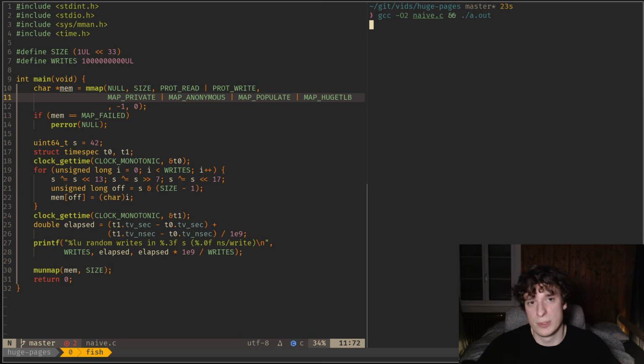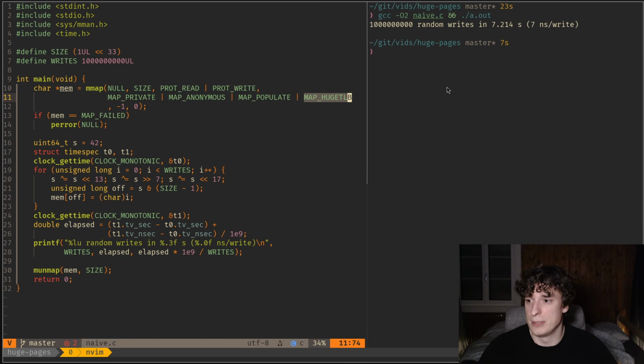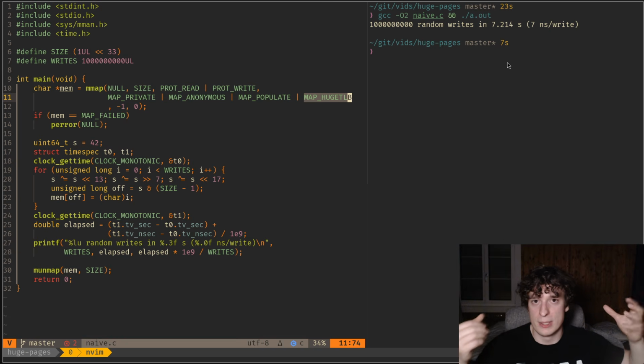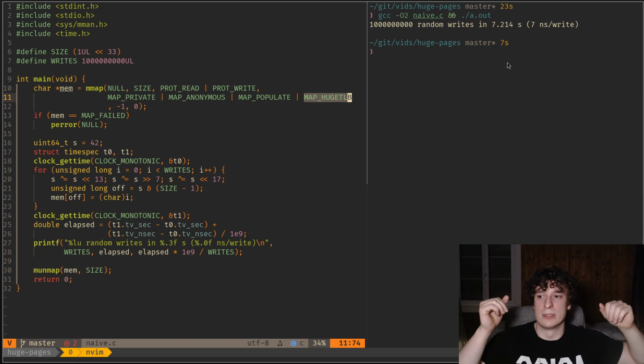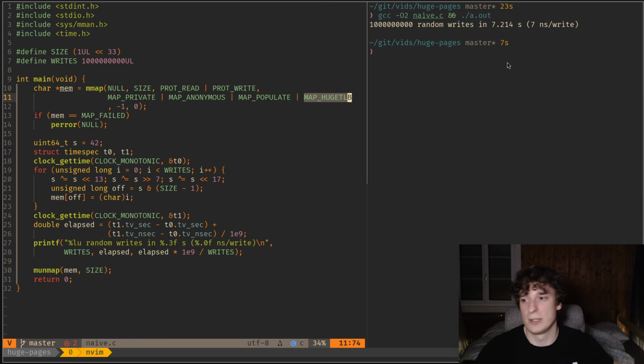And this time, last time it took 11 seconds. Now we should see that it takes, well, 7 seconds. So you can see that this is a very significant boost just by having this huge TLB flag and having a bunch of huge pages. So if your application has a very large pool of memory and you're using that memory in not an obvious pattern, so not sequentially, or you don't use specific 4K blocks at a time, then this is very useful because you will just gain speed for free.